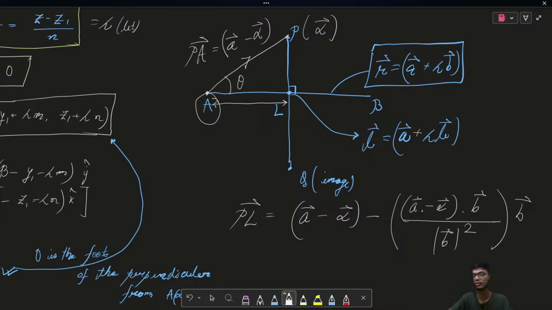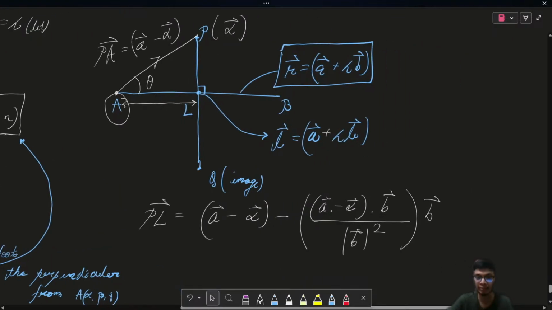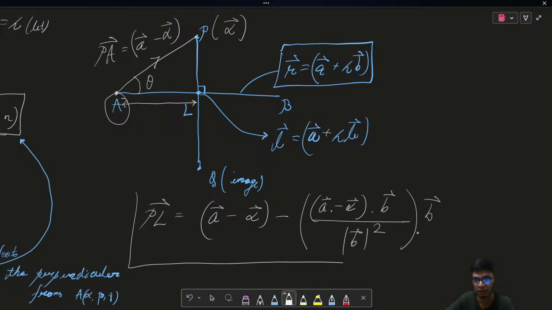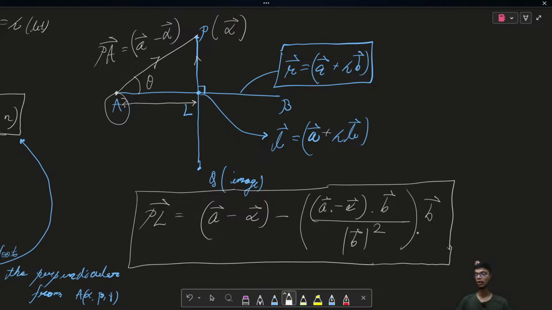So I have just replaced this unit vector with b vector upon mod of b vector, that makes it square over here, right? So if I try to find out this by the following notation, I am easily going to get the PL vector, or this particular perpendicular line vector, in a much easier way as well, right? So you can see this is also another interesting way to obtain the same relation.